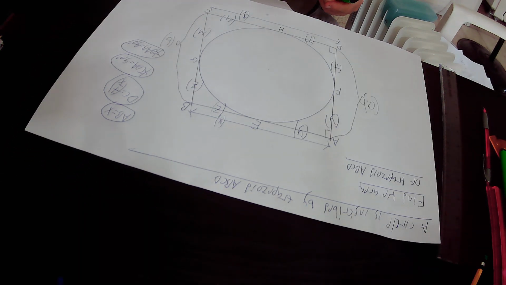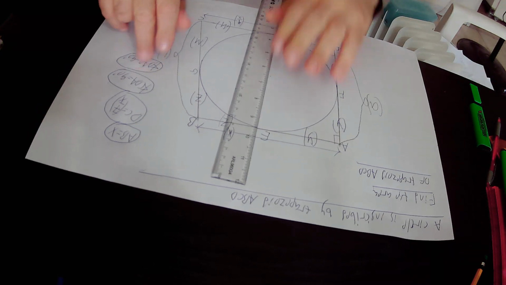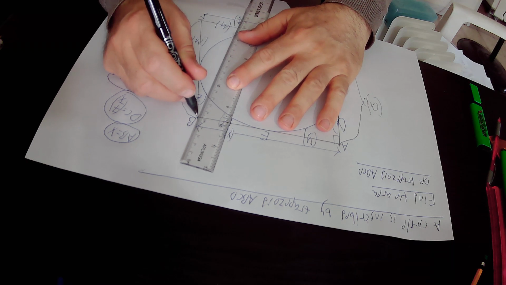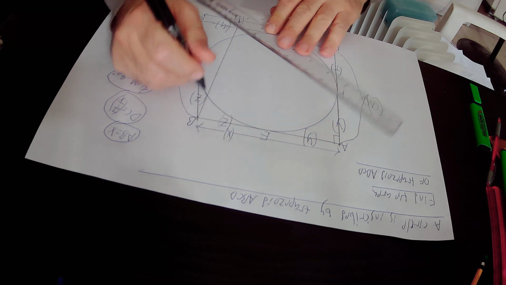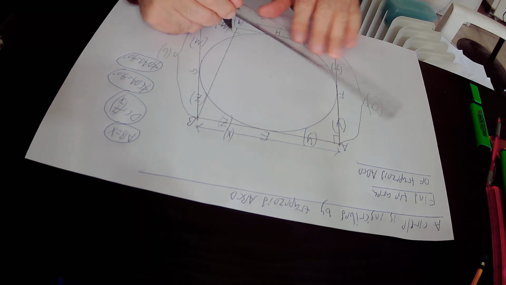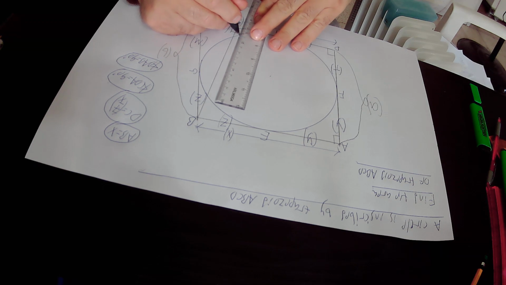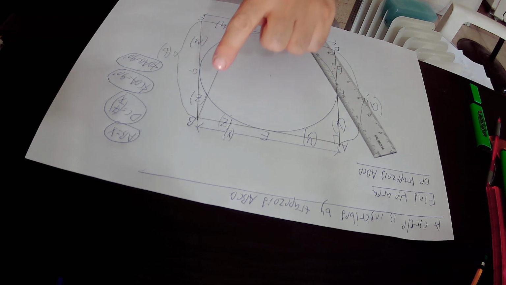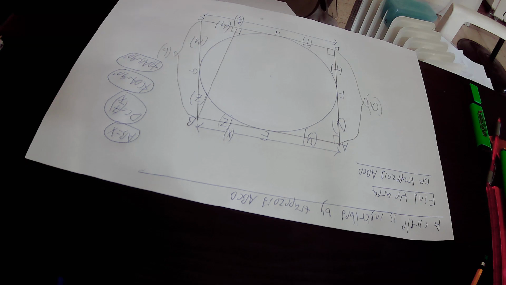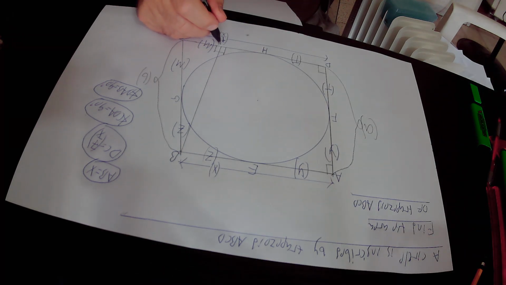In the next step, we do a construction. From point B, we will draw a perpendicular on DC. So this angle equals 90 degrees, and this angle also equals 90 degrees according to our construction. We define the touching point of the perpendicular from point B and DC as point S.